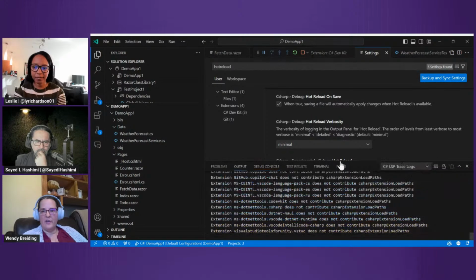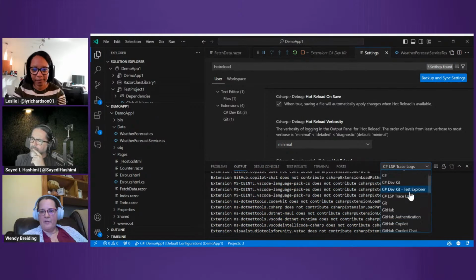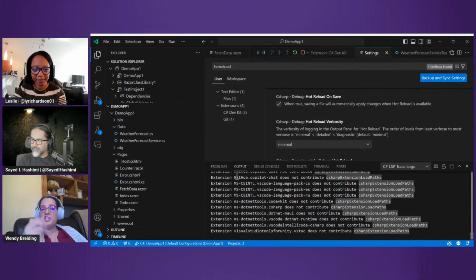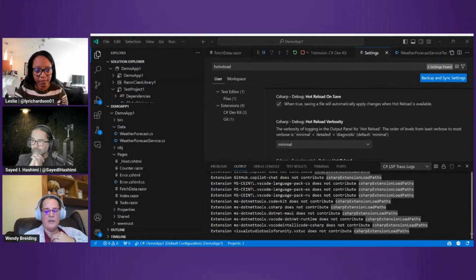There's a hot reload output that will appear in one of the outputs. And for some reason, it's not turning on for me today, but you can see it'll tell you for each change you make if it's hot reload eligible, or it'll tell you if you need to restart in order to make it work. Again, still in preview, so I was still working on some of the kinks and bugs on that one to get it to work successfully, but it is coming along and should be available soon.